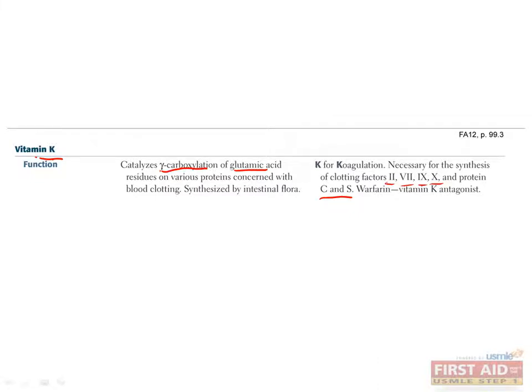For now, keep in mind that it involves oxidation and reduction of vitamin K, and the enzyme epoxide reductase converts vitamin K from its oxidized to its reduced form. The drug warfarin inhibits epoxide reductase, thus inhibiting the function of vitamin K, which in turn prevents the gamma carboxylation required to produce clotting factors.